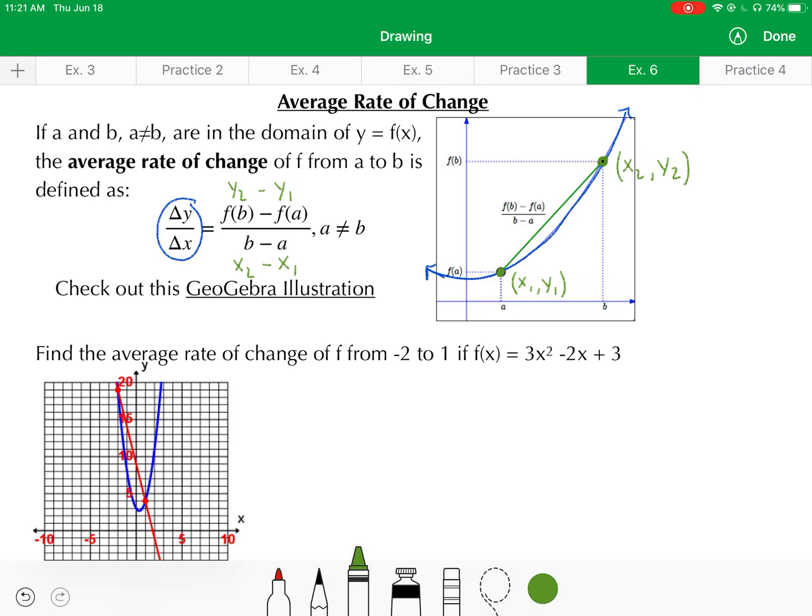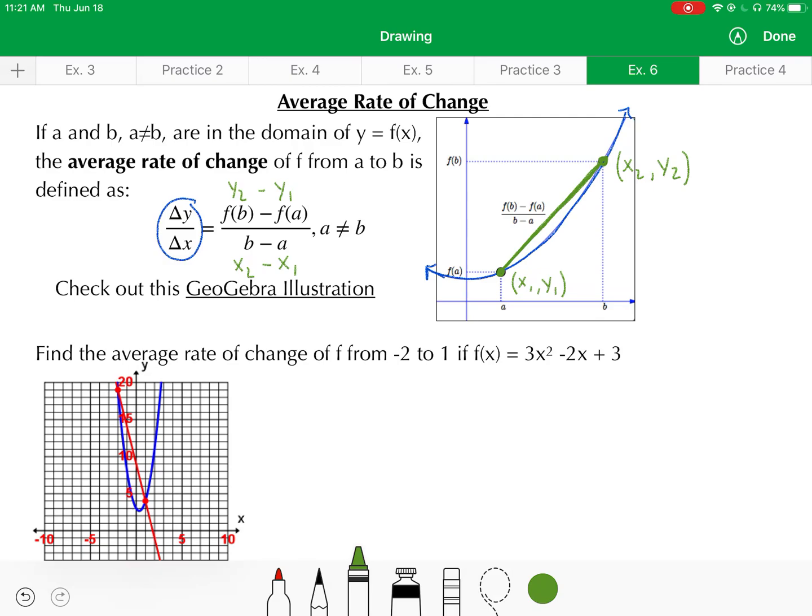All right, so hopefully it's jumping out at you. That should look really familiar to you. y sub 2 minus y sub 1 over x sub 2 minus x sub 1. What's that the formula for? That's the formula for slope between 2 points on a line. Okay. So really, that's just showing me that average rate of change is nothing more than the measure of the slope of the line that's passing through these 2 points, right? These 2 points are being connected with this line right here. And the average rate of change is nothing more than the slope of that line, okay?